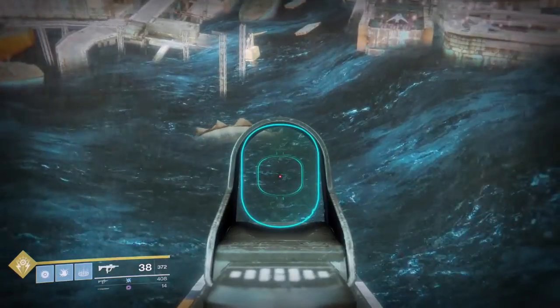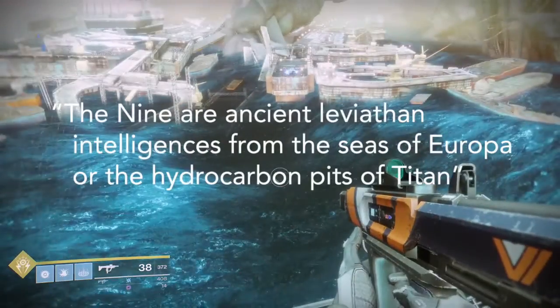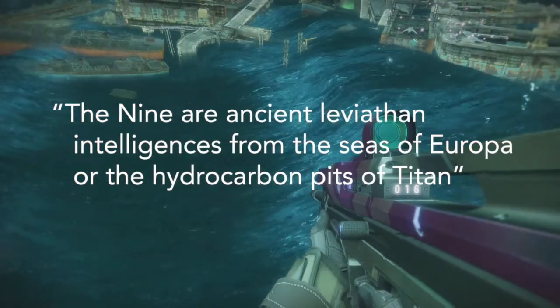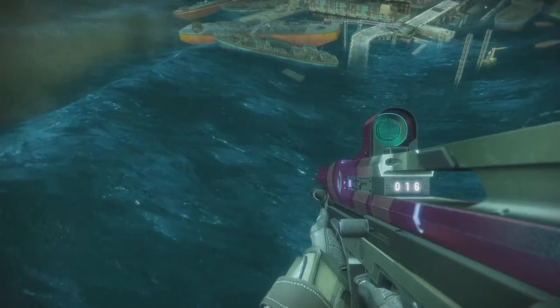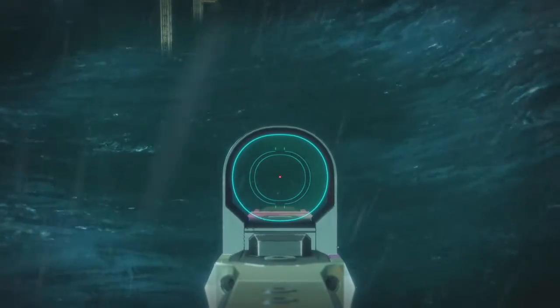In Destiny 1 there is a Grimoire card that talks about the Nine that literally quotes, "The Nine are an ancient Leviathan intelligence from the seas of Europa or the hydrocarbon pits of Titan." If this is to be taken literally, that means that this sea monster is either the race of the Nine, or just another member of the Nine like Xur or the Emissary.